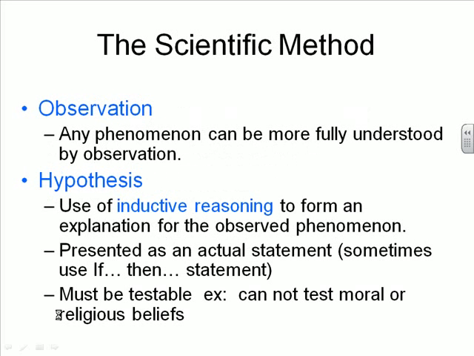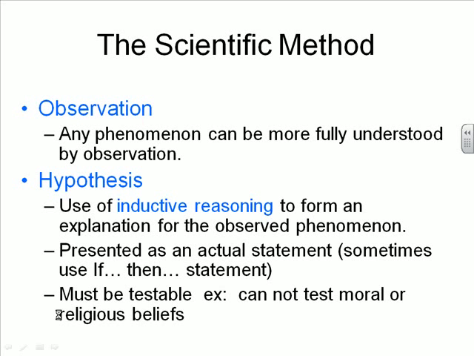Then we want to look at our scientific method. We want to go back and quickly review the scientific method. It should have been covered previously, most likely in junior high or high school, but we want to take a broad look at it. The scientific method, a way we scientists go about solving a problem, always begins with some type of observation. We see some kind of phenomenon, some natural event that we want to understand more.